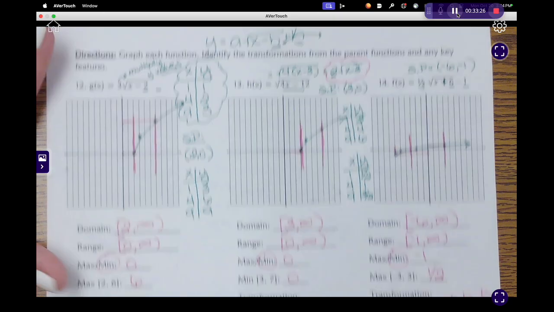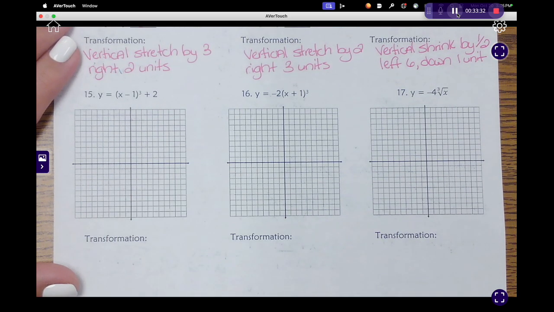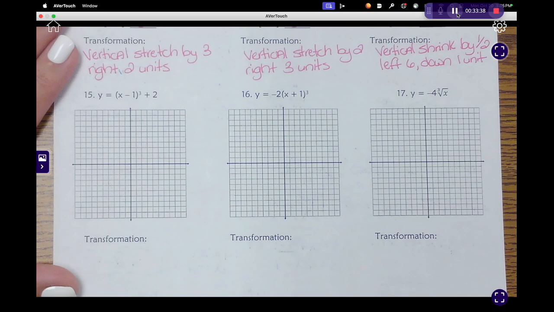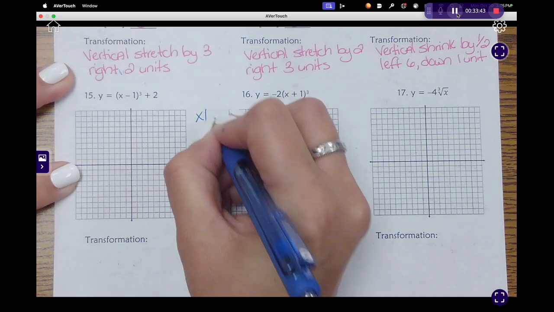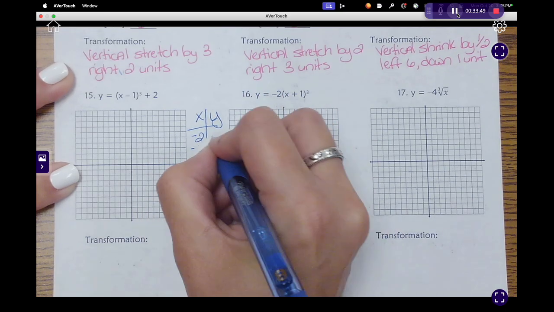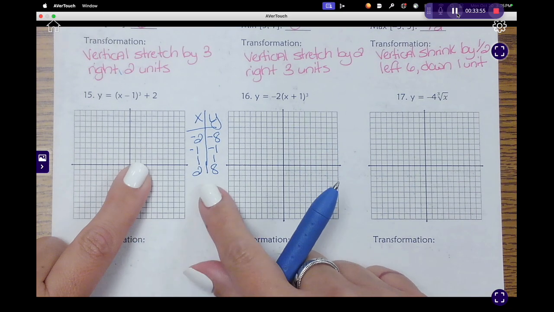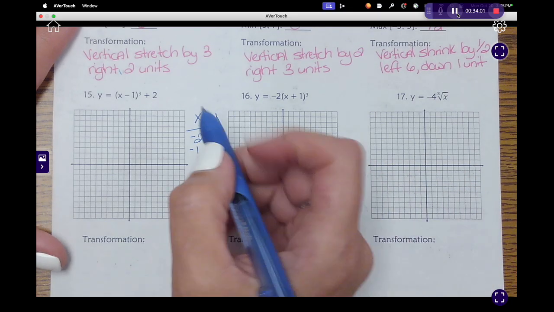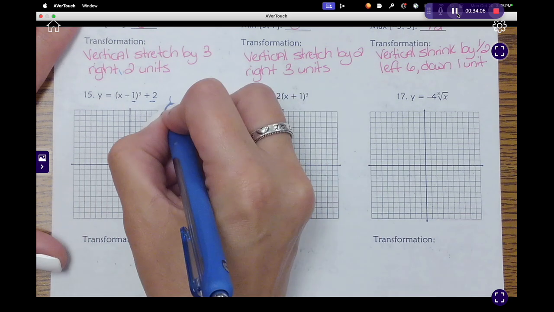So now if we look at the next 3, instead of a square root, here, these are cubic functions, and then this is a cube root. So for these two, we have a different direction table. When I'm looking at a cubic function, my direction table is -2, -1, 1, 2, and then -8, -1, 1, 8. So for these two right here, this is the direction table that I'm looking at. Okay, instead of calling it our starting point, remember with these, it's called a turning point. So I am going to identify that turning point first.